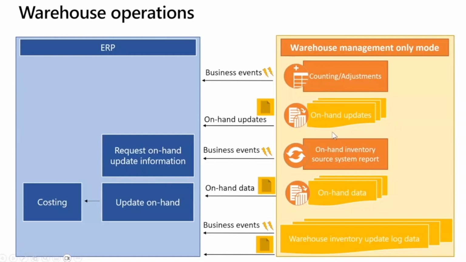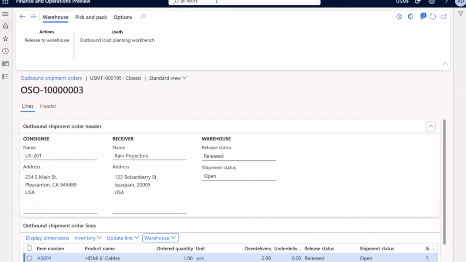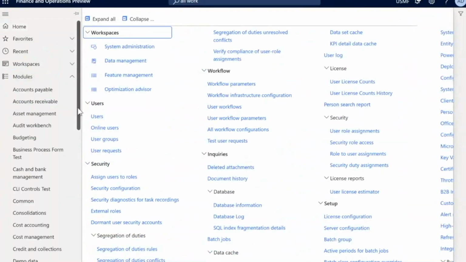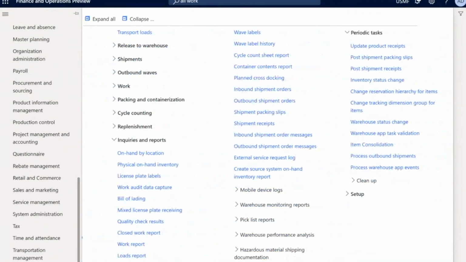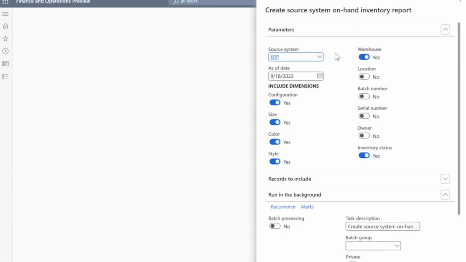We also have the possibility to create an on-hand inventory information report. Actually, the word report might be a little wrong, because as such it's some data that will be created as part of a process of running this create source system on-hand inventory report.